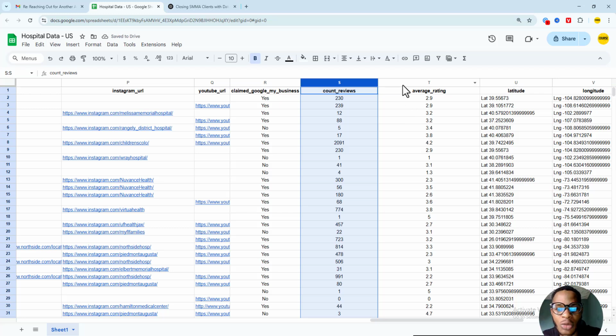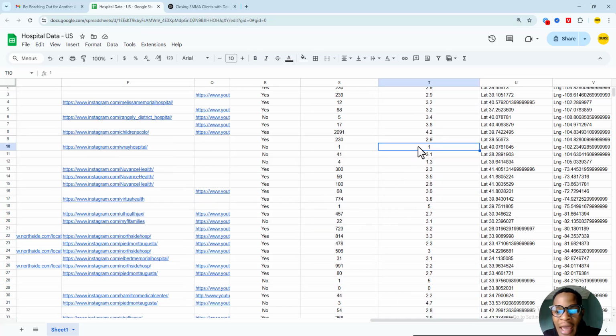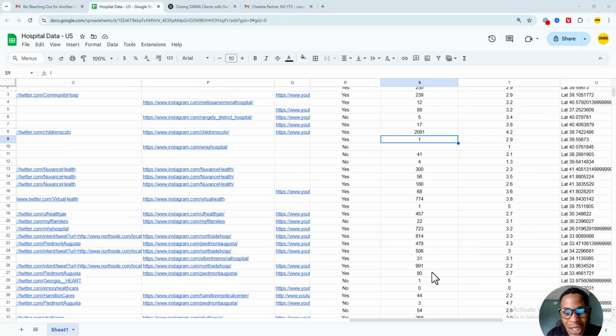Now, if you look at this rating here, you're going to find that this particular hospital has just only one rating on their Google Maps. So this is a business that we can reach out to and propose our service. So what we have to do right now is to track it and see if we have their email address here, where we can either send them a cold email or probably we can do cold calling. Anyone that works best for you should be what you're going to be using.